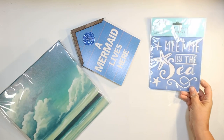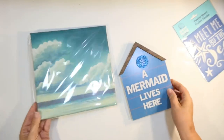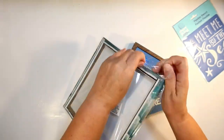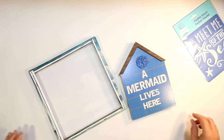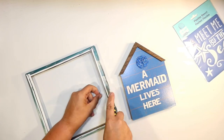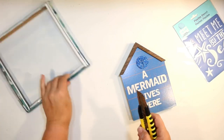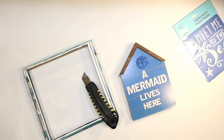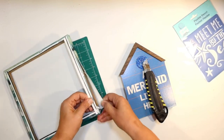Okay, our next DIY. I thought I would make a little beach house. So I'm going to use another canvas from the Shore Living line at the Dollar Tree, one of those Shore Living houses, and one of the Shore Living stencils. I have given away several of these stencil packs, and this is the first time I'm using them, and it turned out fantastic. Now, I'm just going to use the beach scene to cover up the house.